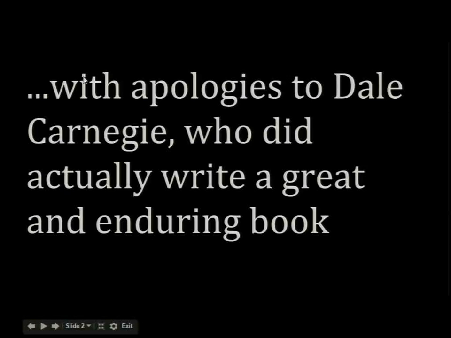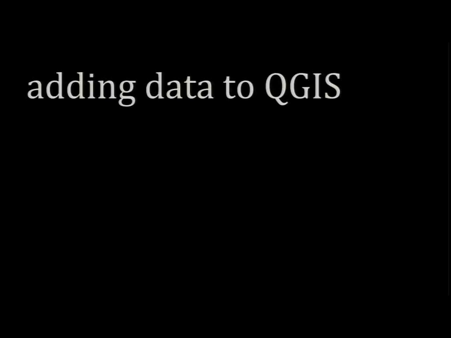So, the structure of this talk is a little strange. It's titled How to Win Friends and Use QGIS, which is really a riff off of this old 1930s book. It's like the seminal self-help book called How to Win Friends and Influence People by Dale Carnegie. It's actually a good book, but I'm kind of riffing off of that. That's my structure for the whole talk. I'll take quotes from his book and change them into quotes that I might say. So the first part of the tutorial is adding data to QGIS, okay?